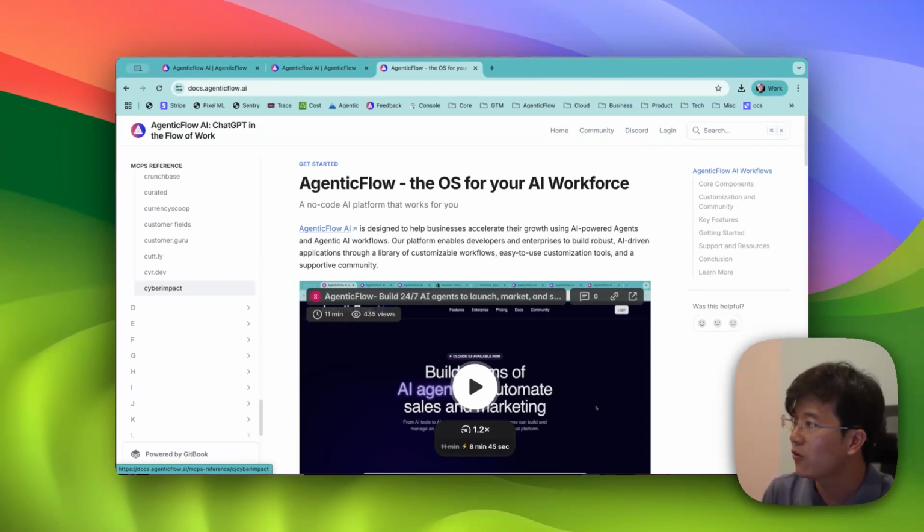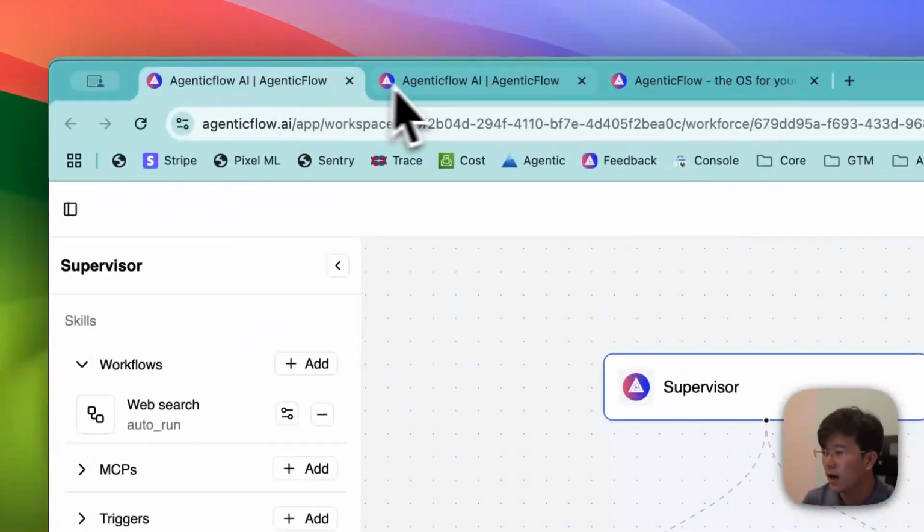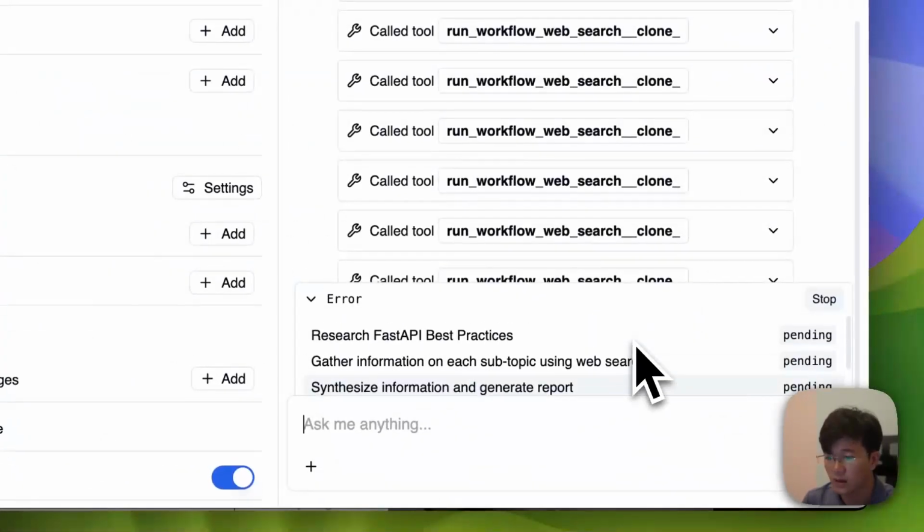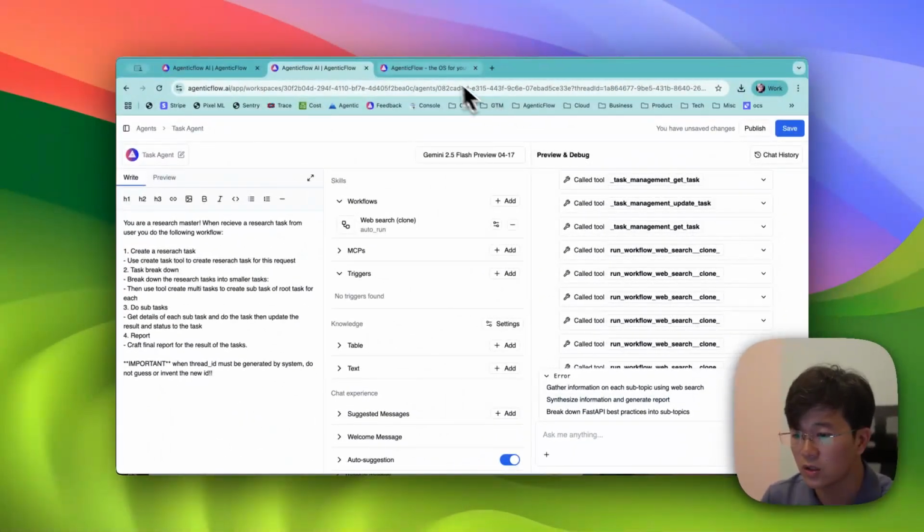But for your needs, I think you can do things like creating mass SEO blog posts about some industry need and so on. As long as you can create a very good plan for the agent to iterate, it's just going to follow the plan and execute it properly. And it's going to be very powerful when you put that together with a multi-agent system, because the supervisor will need a kind of plan in order to track where everyone is at the moment. Yeah, so that is the idea behind this part. It will still continue doing this one and so on.